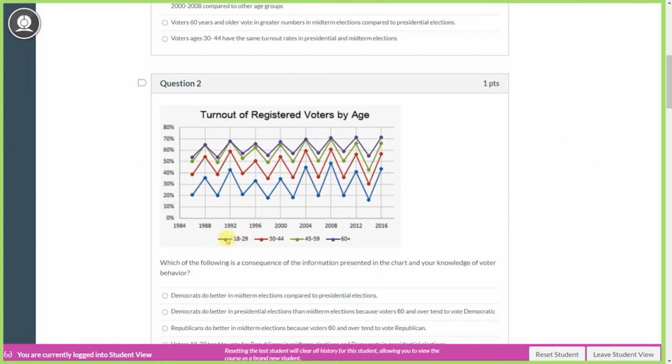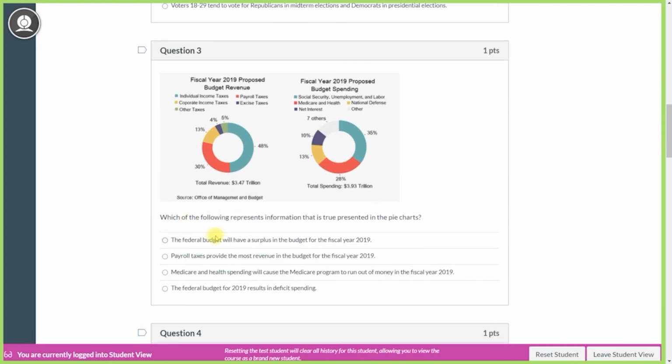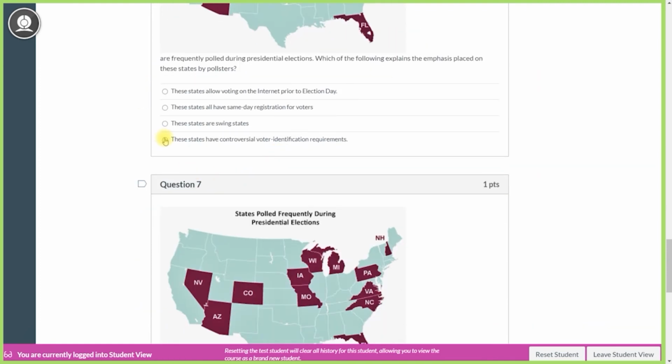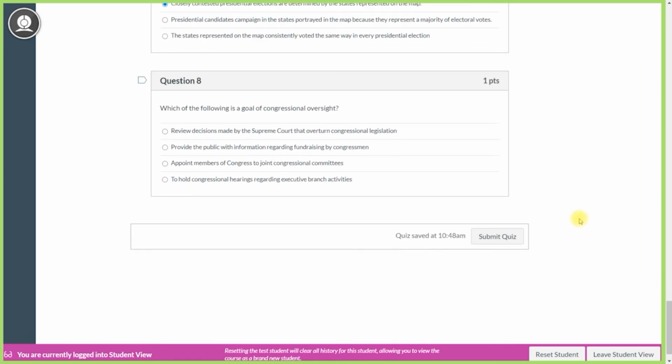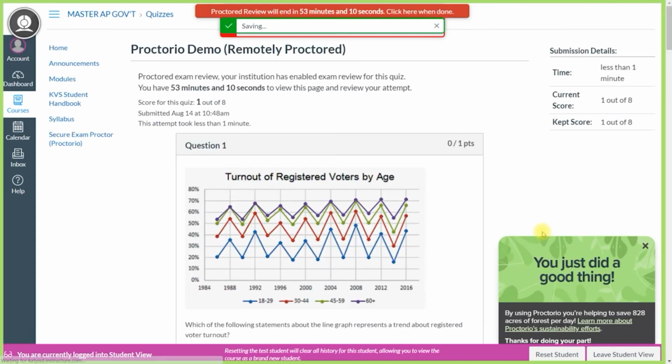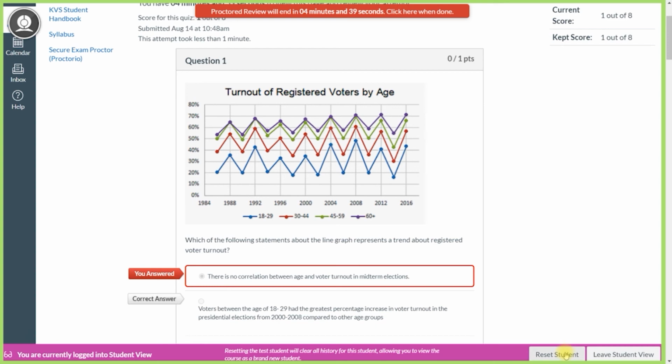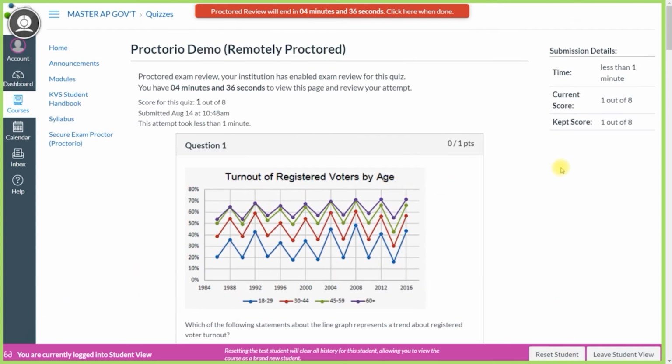So I'm just going to randomly pick answers here for the interest of time. And once you're finished, I think there's only 8 questions on this thing, then you're going to hit submit quiz. And notice that it gives you this preview mode where you have a little bit of time to look over your answers, and it has all these messages and things like that. And again, if you want to do this again, it'll recognize that it's already been taken as this fake student here, so you have to reset this student, if you ever want to do that process again for some reason.